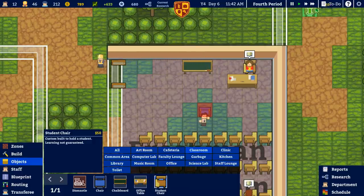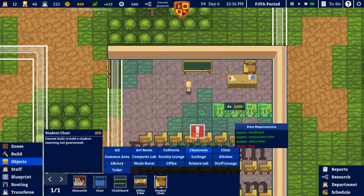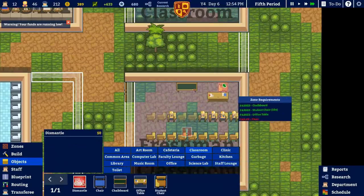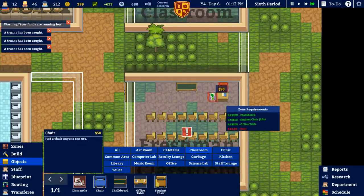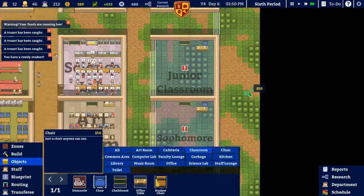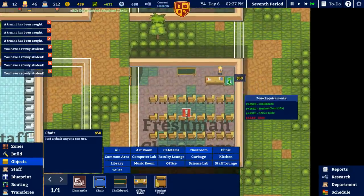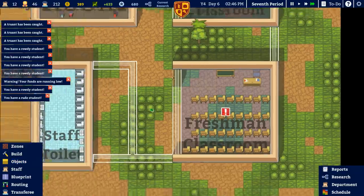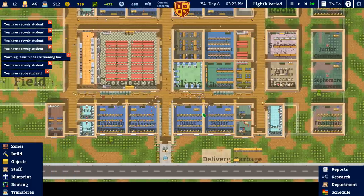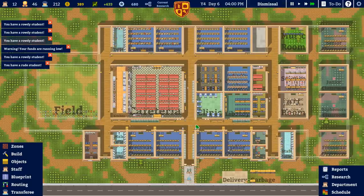Right, can you get that chair out, please? There we go. Boom. Oh, and I got the wrong chair there. Oh man, sometimes I just kill myself sometimes. It's hilarious. Right, got the right chairs in everywhere else, right? Yeah. Right, get that chair out. Get that one in. That classroom is then ticked off the list. Kind of. We still got to do a lot more stuff to it. But we're getting somewhere. We're on day 6 right now.